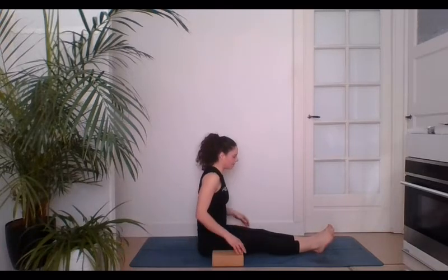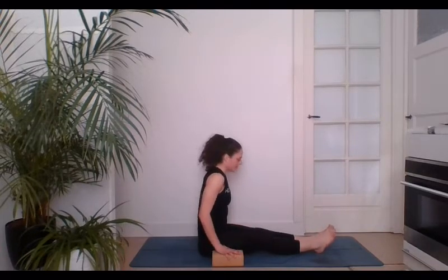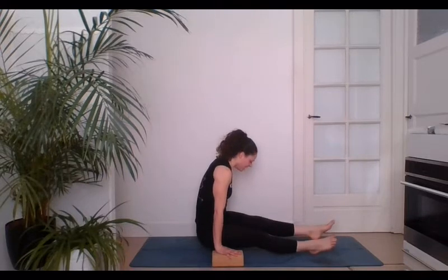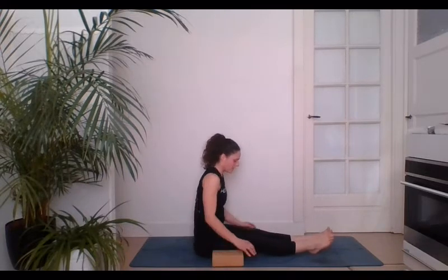Okay, and back down again. Now let's do that again. Rounding the back, maybe slightly swinging the hips a little bit further back. Lift your right leg as well, and down, and then lift your left leg, and down. Whew. And hips down again. I know this is quite hard, so if this is too hard, just try lifting the hips.